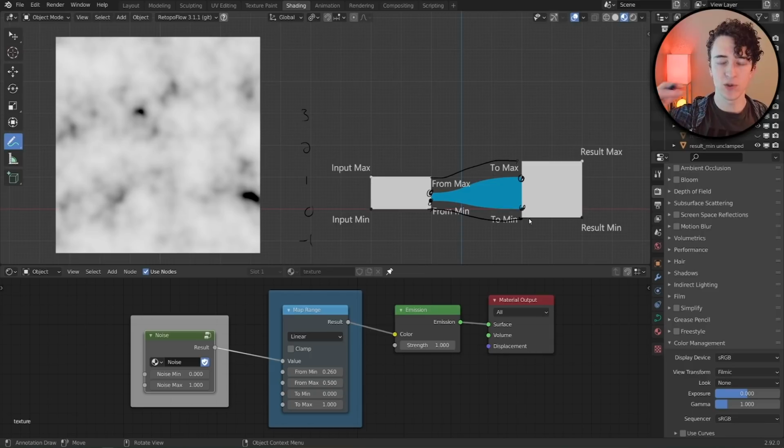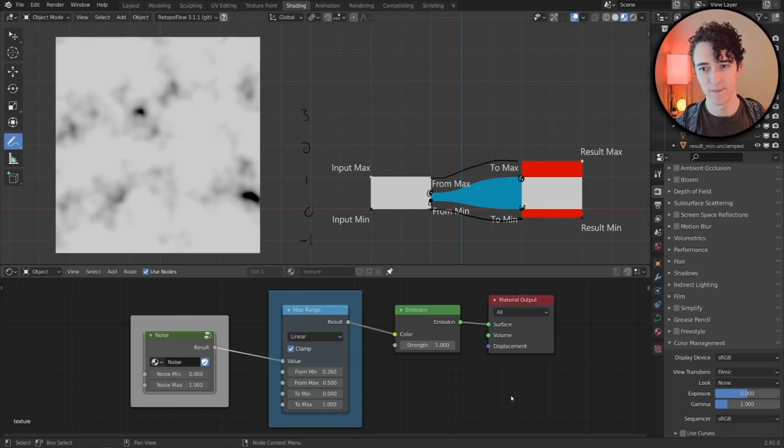Now, an important option in the map range node is clamping. And that's going to squash everything down to be exactly between 0 and 1, just to make sure that we're not outside of that range, because that's important for some things like plugging in colors to your principled BSDF, for example, to make sure that we're not reflecting 110% of the light coming in or anything like that. So let's say we go ahead and clamp this, and I've visualized this as just red, showing that all of this data is now lost.